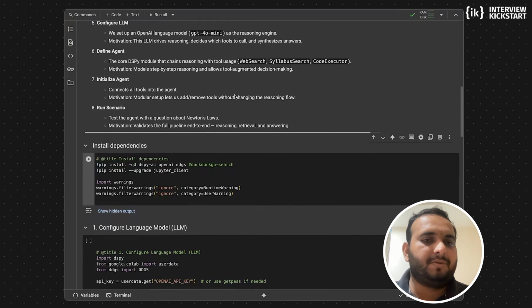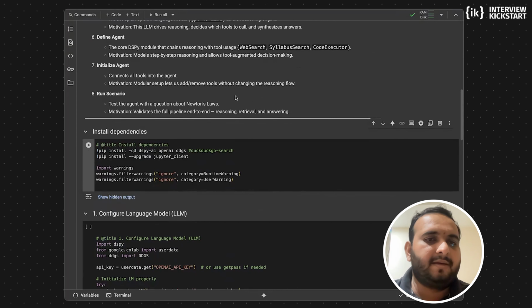So I'm going to start off by installing the basic packages that we are going to use, and that is dspy. That is a Python package from Stanford that helps us do LLM ops and orchestration of the entire stack. We're going to install the OpenAI SDK and DuckDuckGo search, as that's our search tool. The key point: this setup is very lightweight. You might observe that dspy abstracts away boilerplate and gives us a high-level interface for building agents. Instead of writing prompts and parsing outputs manually, we just declare tools and logic.